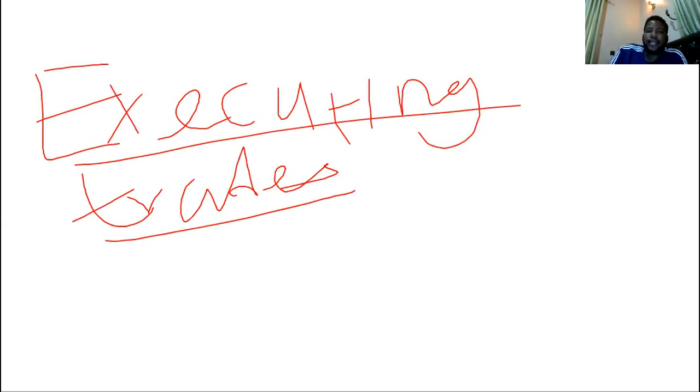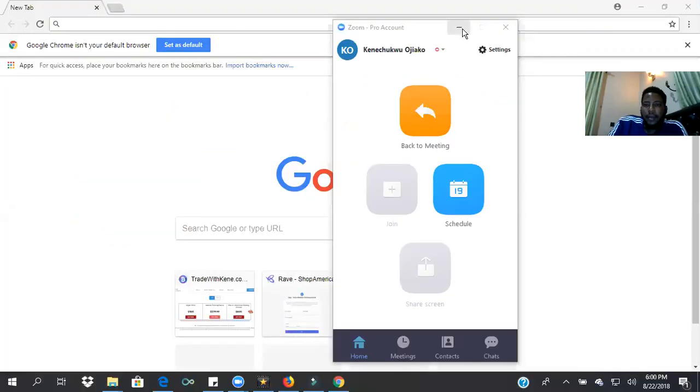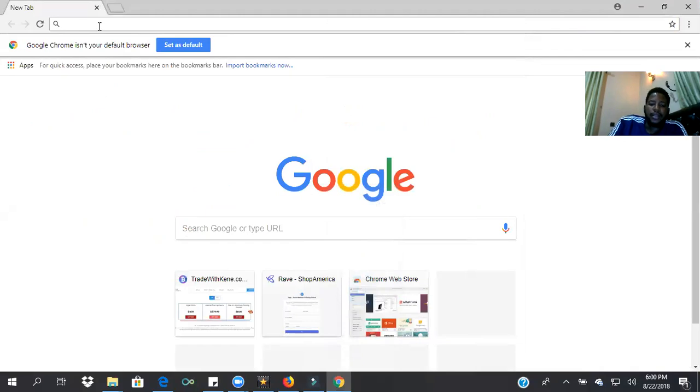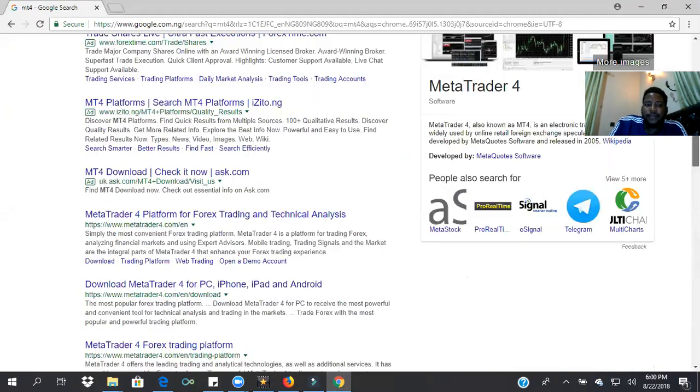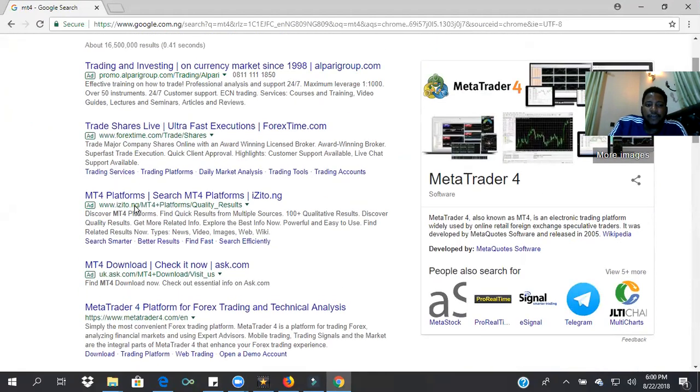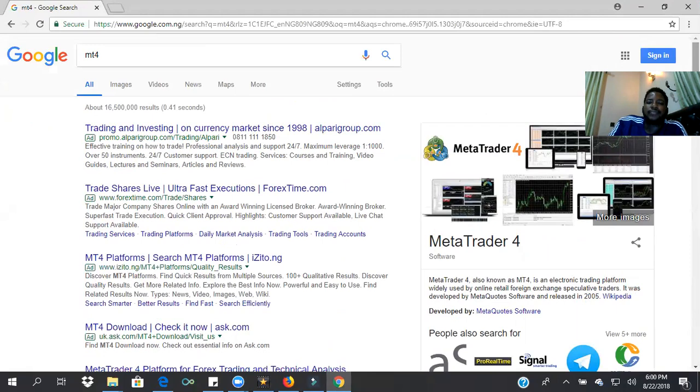So to execute trades, one of the things you need to download on your phone, emphasis on your phone. Some people like to use it on their laptop, but you just download MT4. This is a platform that we use in Forex to trade. It's available, so you could just download MT4 on your phone. You can also download it on your laptop as well. Okay? Yeah, so MT4 is the platform you download on your phone to use and trade.